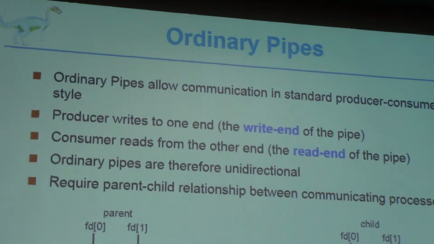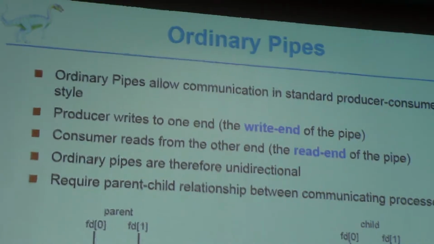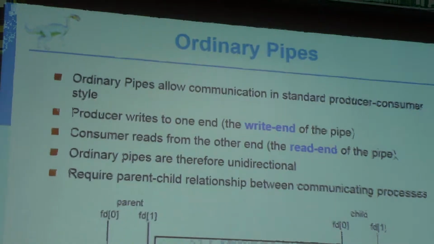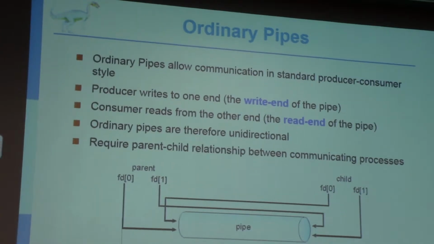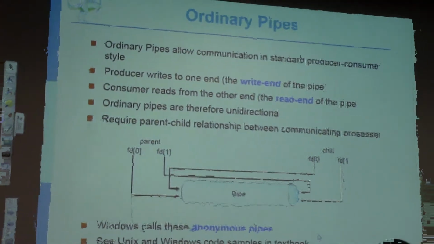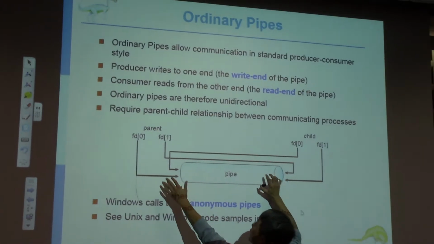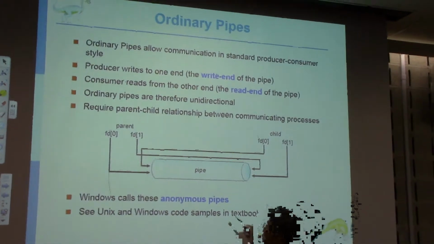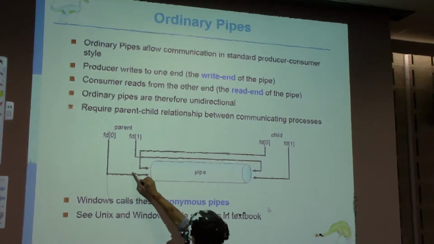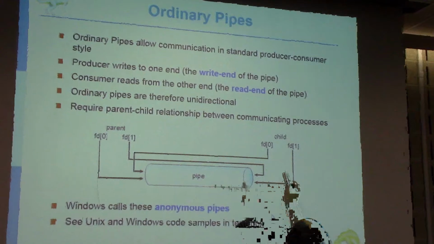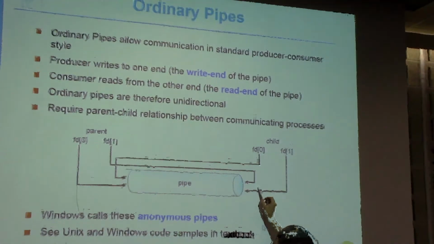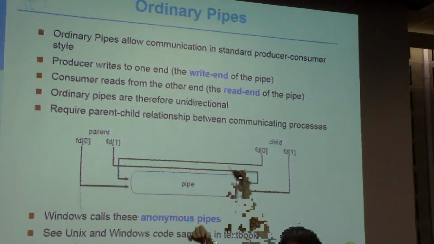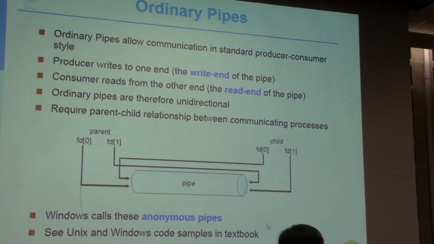This is a sender and this is a receiver. So in case you want to communicate with each other, each process should, in this case, put the input and the child process gets the output. Also, the child can put the input and the parent will get the output of the pipe.